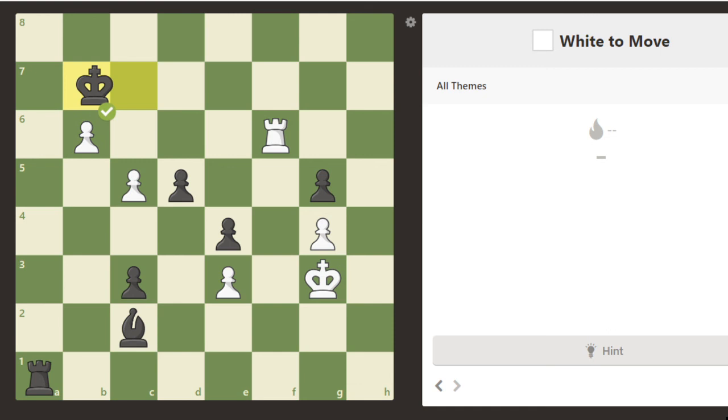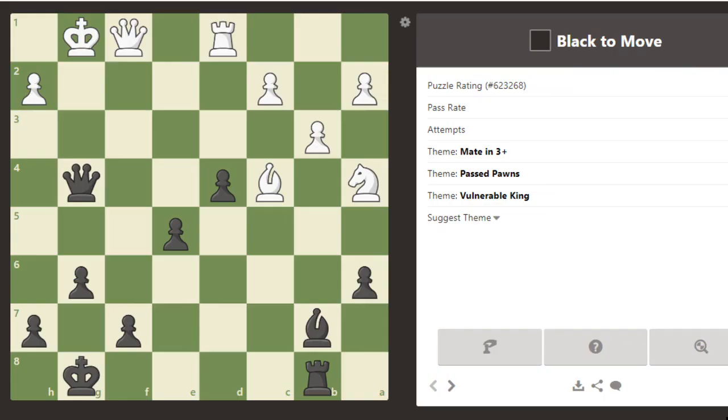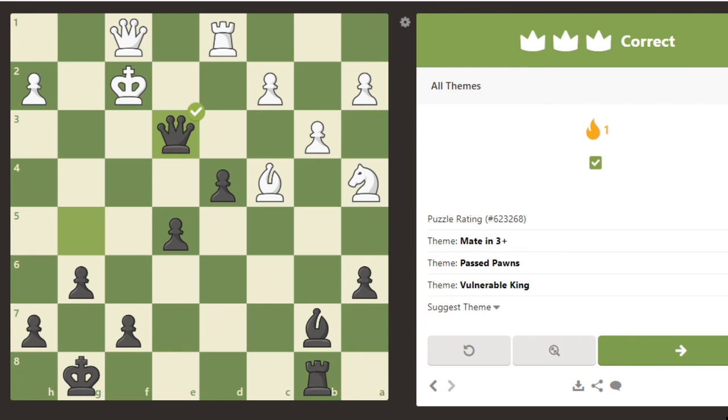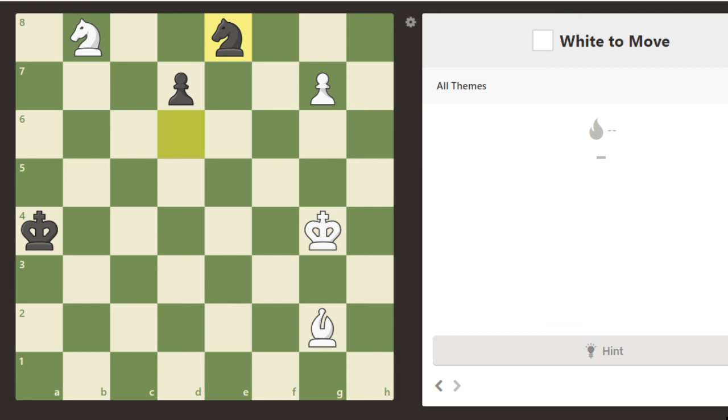Was it g3? Was it check? Was it this one? That wasn't that hard. Let's have a look at this one. We did the right move and queen g5, and let's check this one. White move. I did the right thing, took the pawn, took this one, and this move was wrong. It can't be the knight. But it was.